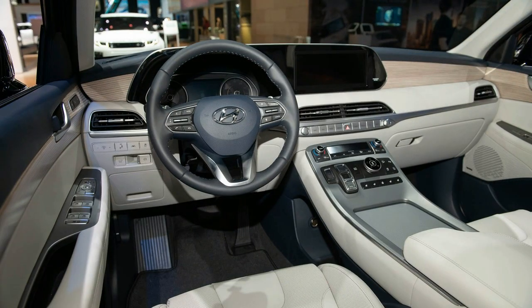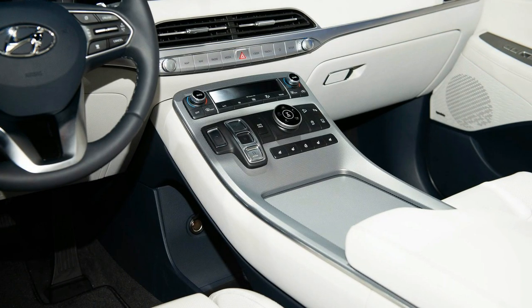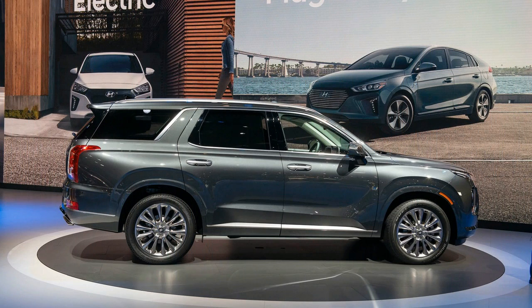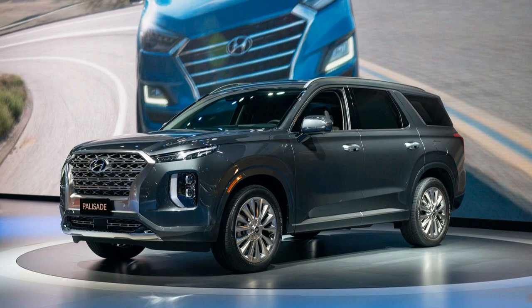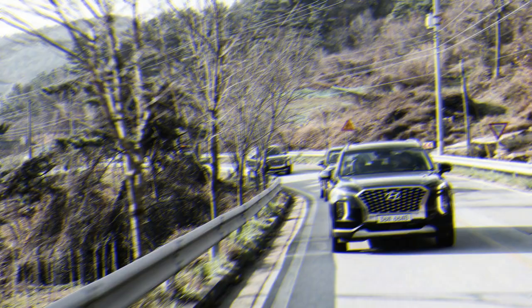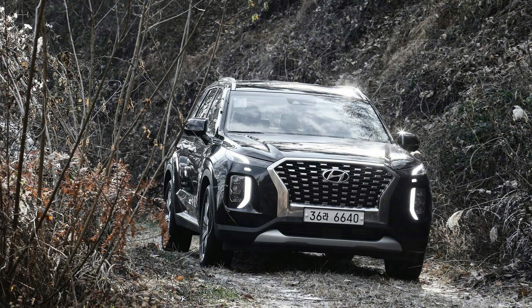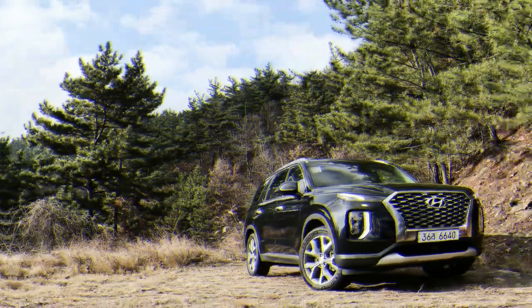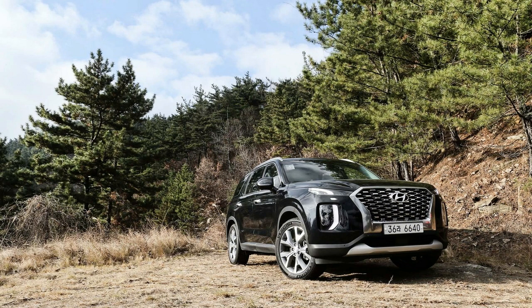In fact, there's tons of storage space to be found in the Palisade, along with a bunch of cup holders, USB ports, including some cleverly mounted ones in the seatbacks for second row occupants, etc. If I have a significant complaint about the cabin, it's the front cup holders. They feature a spring-loaded retractable bracket that can be folded out of the way for more cubby space. That's great in principle, but these cup holders are non-adjustable and not terribly accommodating at different sized drinks. Nitpicking? Maybe. But in a vehicle that's about family-minded comfort, it's an annoying and not insignificant planned flub that rivals manage without.